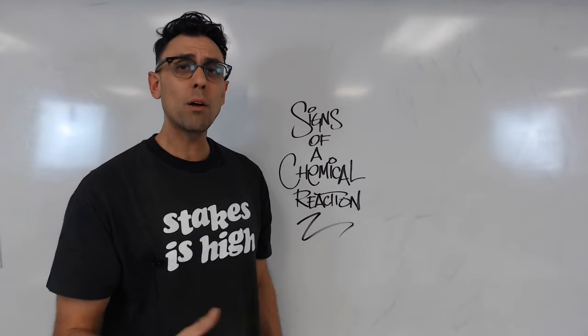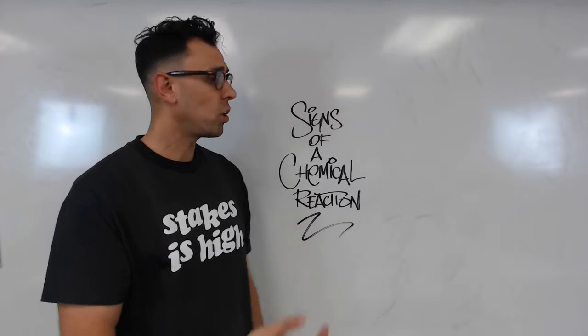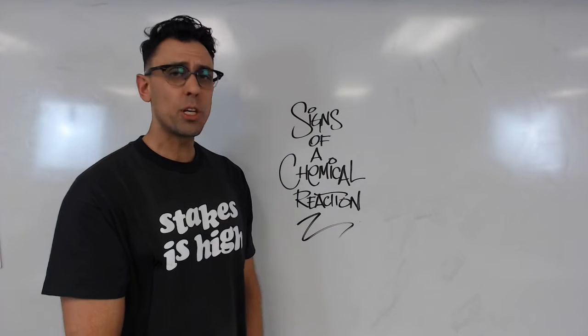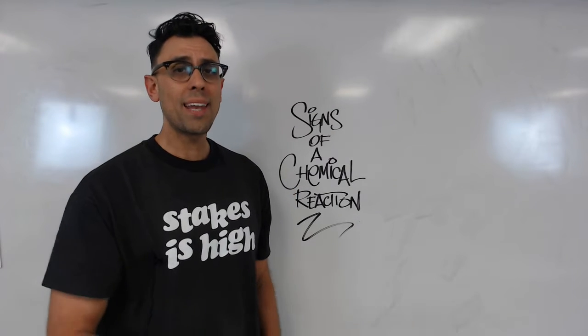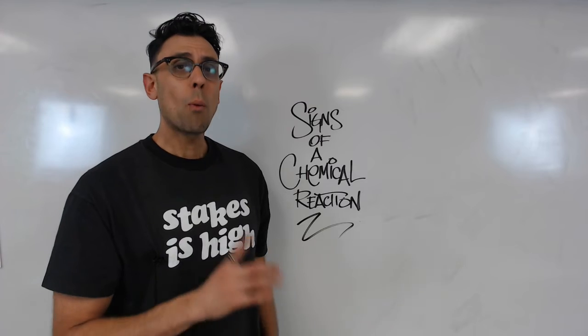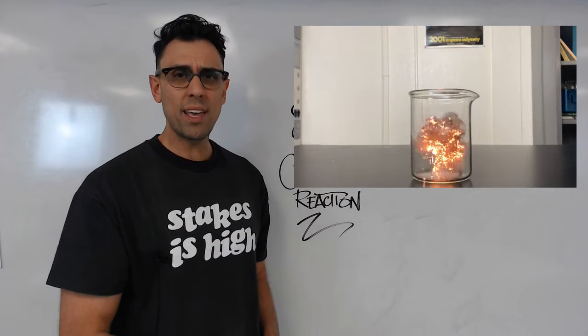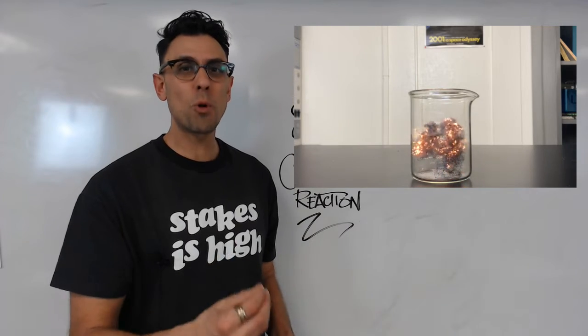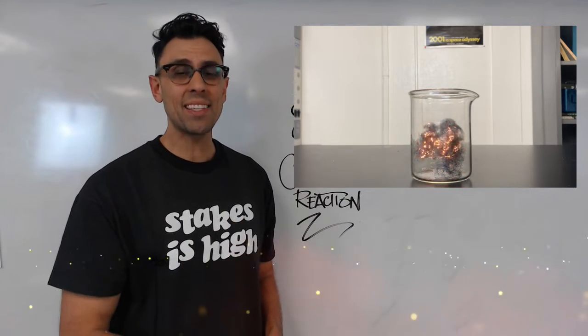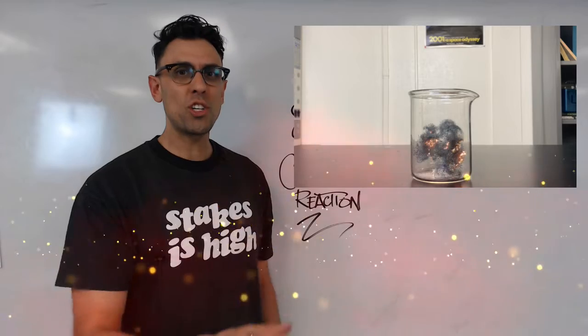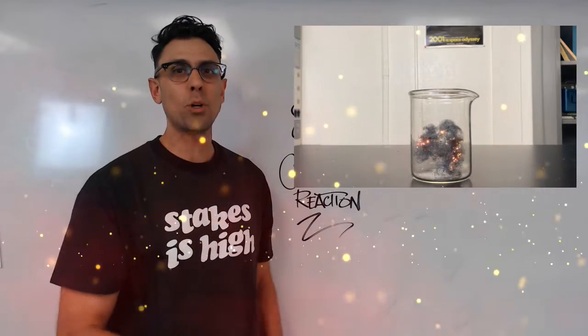In order to be clear about whether or not it's chemical or physical, I like to go over the signs of typical chemical reactions. Now, let's start with visual. When we watch the video of the steel wool ignited, what do we see? Well, first and foremost, we're mesmerized by the heat and light that's given off. Energy changes are telltale signs of chemical reactions.